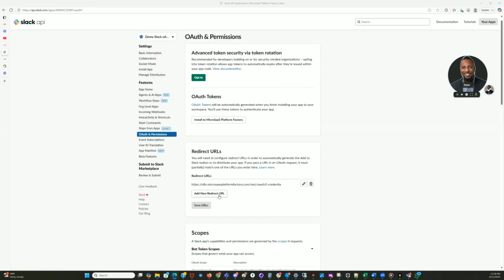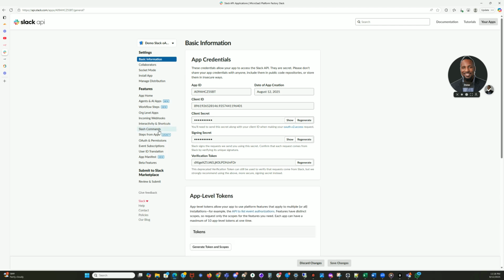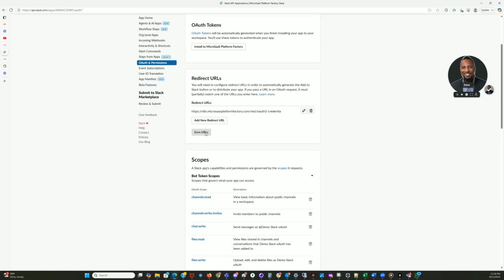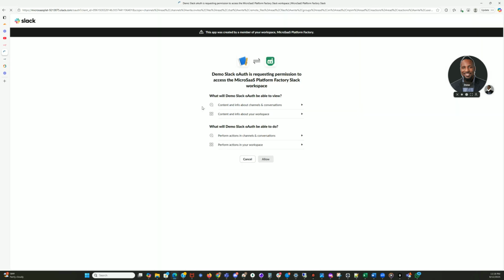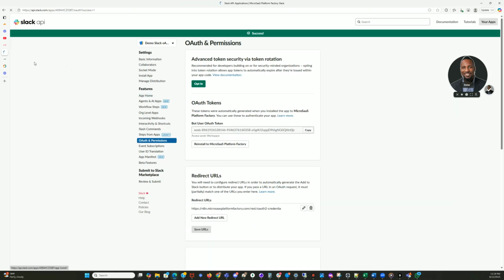We did the scopes, we did the redirect URL, we had basic information. We took the client ID and secret and entered it into N8N. So now we just come up here and say install the OAuth tokens to our space. You get this little permission screen that comes up. We click on allow, and that does it.